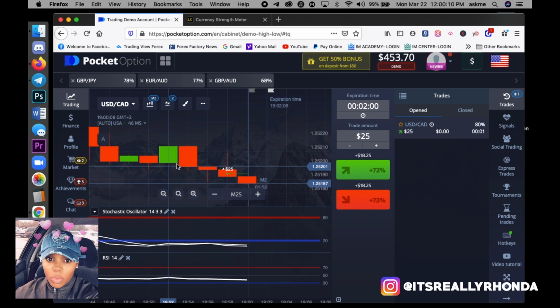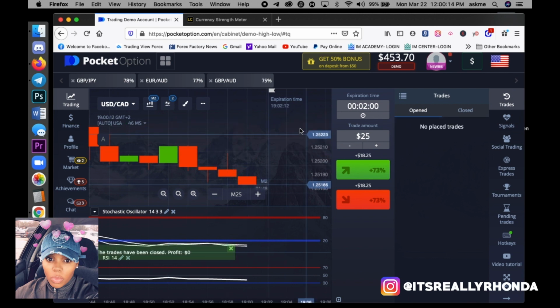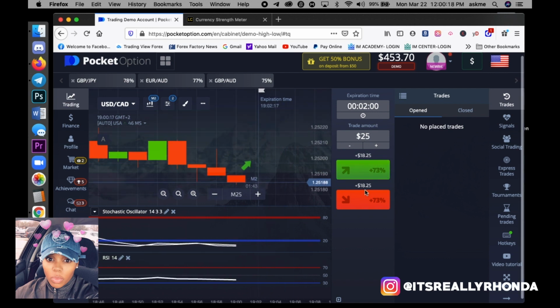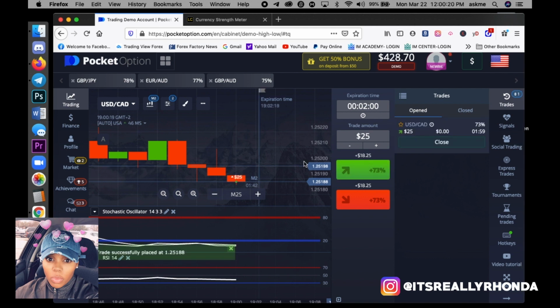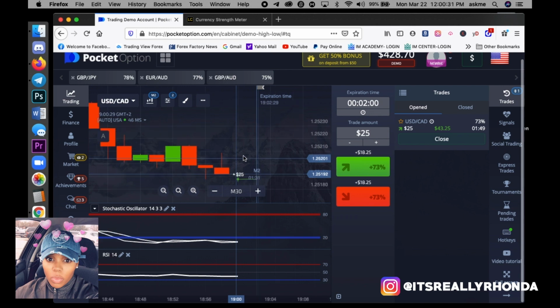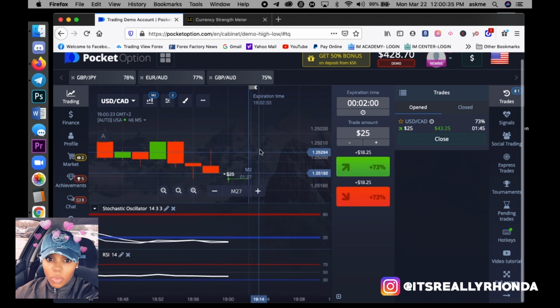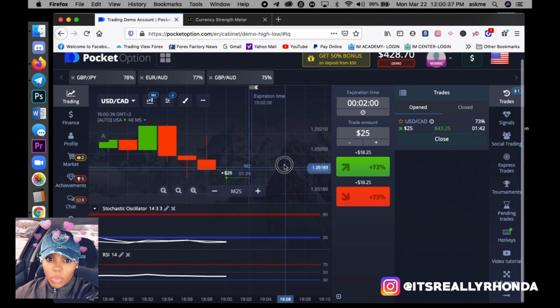Let's get this push to the upside. Okay, we're going to use that. All right, we didn't close that one, which is totally fine. Everything is fine. So what we're going to do is that's a pullback, right? We're going to enter this trade one more time. And there we go. We're back in the green. Anytime we get a pull, we know we can take it to the upside because we know how far we can go up, right? We see all this projection down here. We're going up. Now, we were in profit. We were good to go.